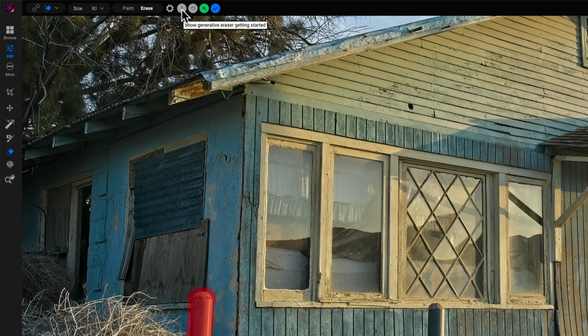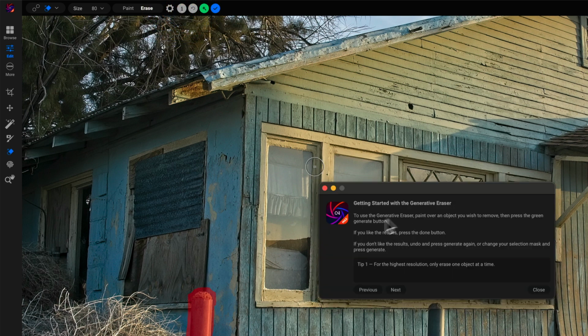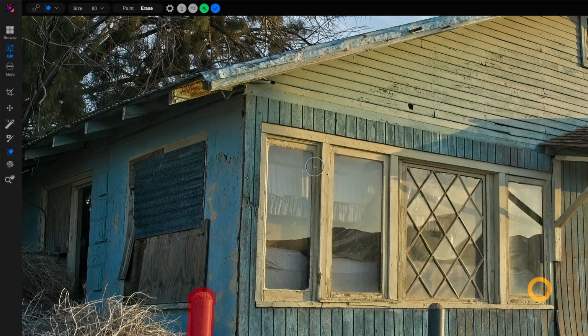Click the I button in the toolbar to get some tips on using Generative Erase. And in the gear menu, you have a choice of which AI model to apply. You can use Local Gen AI, or you can use Stability AI, which requires a little bit of setup. I've got different videos on what the two models are, the benefits and drawbacks of them, and how to set up Stability AI. But using the tool is the same. Doesn't matter which model you use, the tool works the same way.